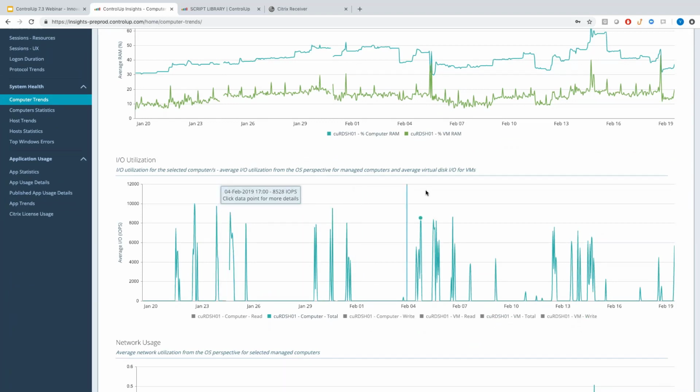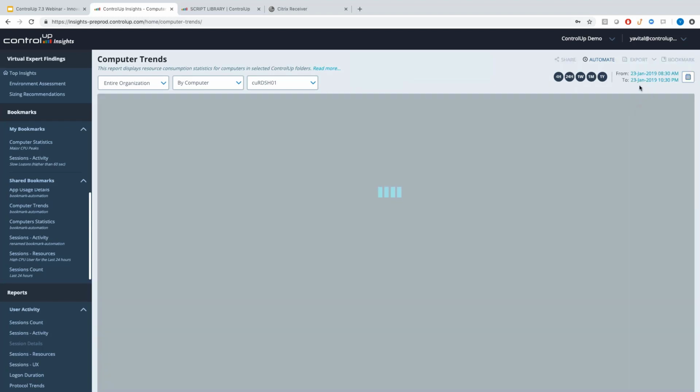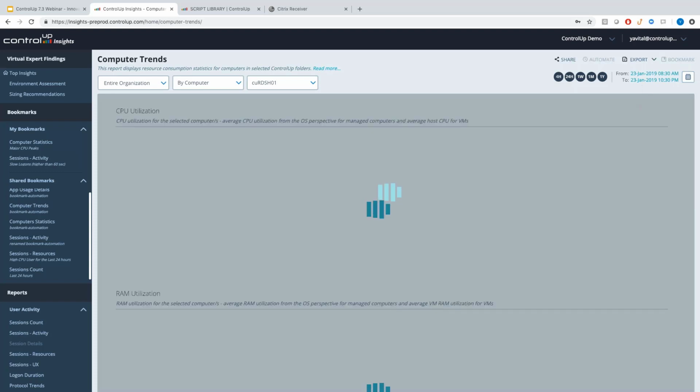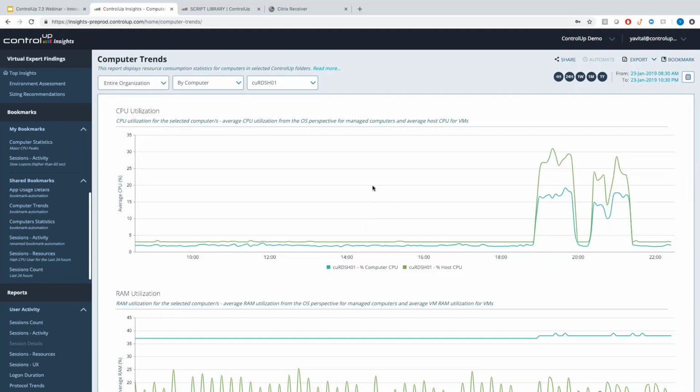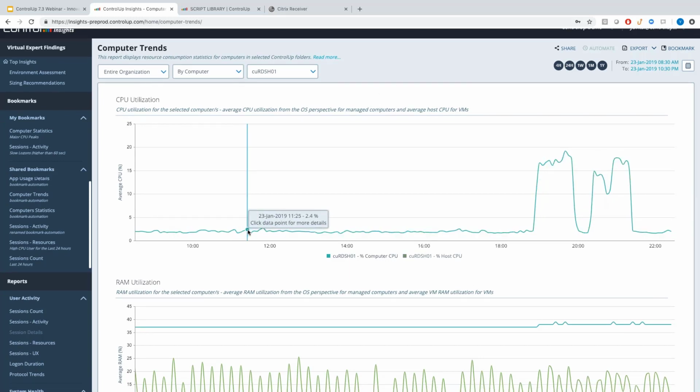We now enable customers to actually click on the time selector, go back and look specifically at January 23rd. Let's select 8 a.m. to 10 p.m. Now we are looking at a day which is almost a month ago, but still, because of the new 5 minutes granularity feature, we can now see data points every 5 minutes.